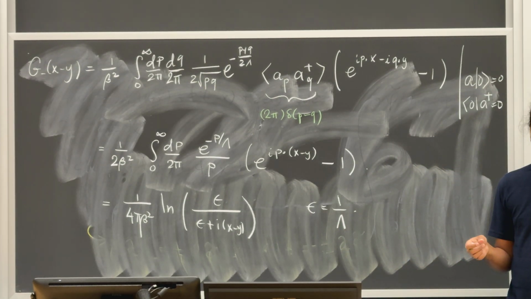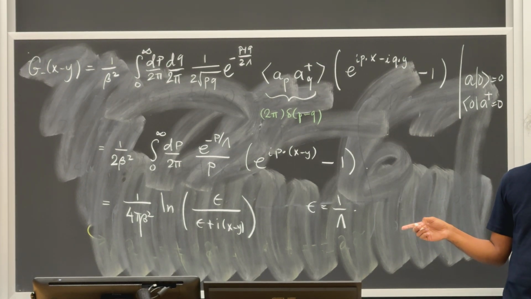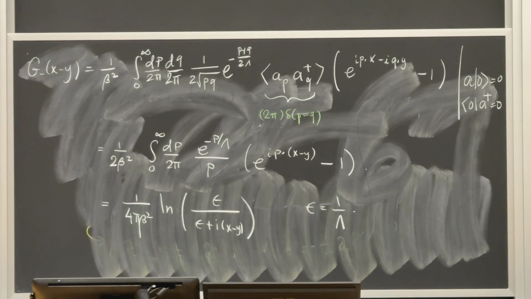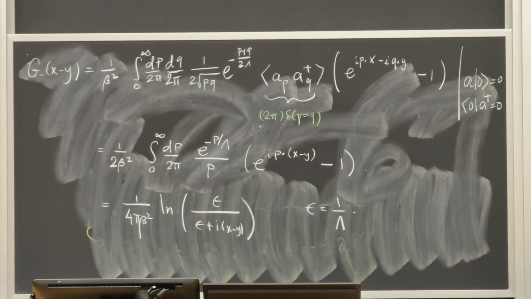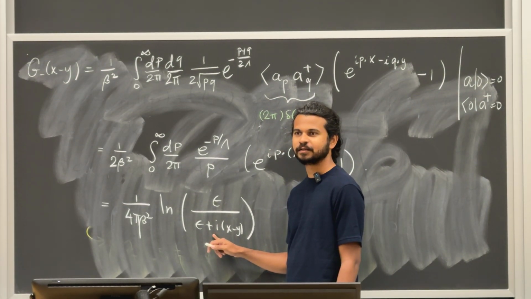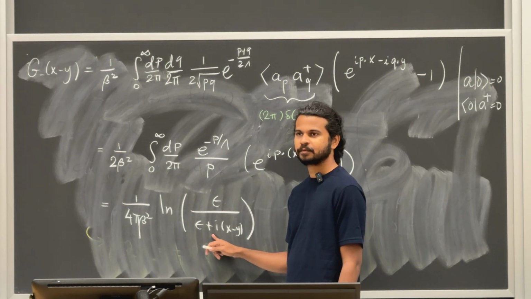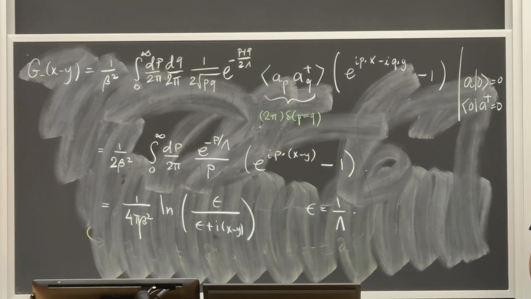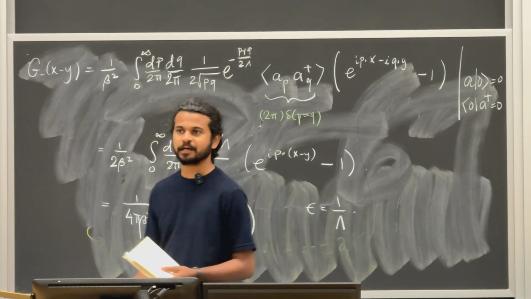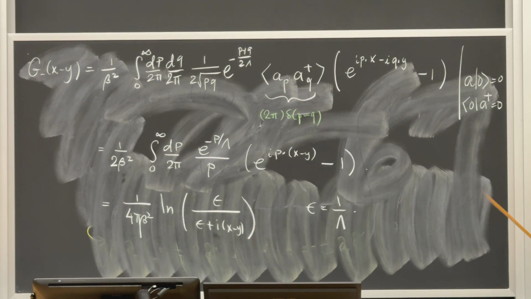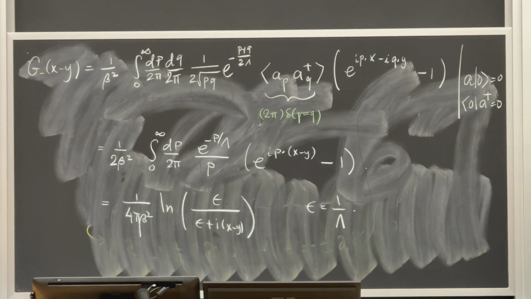No, not yet there. There are more steps to be taken. Just like the standard branch cut for the log. Do you ever have to worry about that, or what? Right, you have a precise i epsilon type prescription here. And also, one thing that I will now mention is that this phi field is not well defined, right? Because it's only defined up to 2 pi. So the correlators that we are really interested in are for well defined operators, and this problem of branch cuts will go away at that stage.